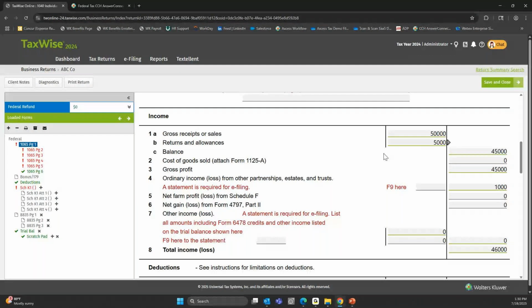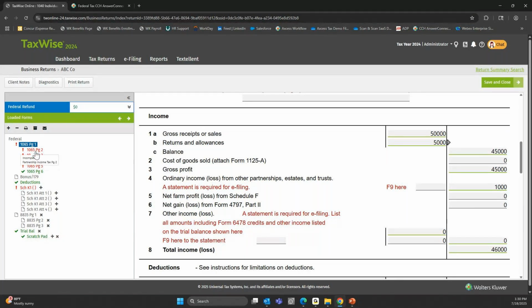And there will be other worksheets that you may add in down the line for more specific scenarios or cases that are items they may be running into. But there's really one worksheet that you're going to use to prepare the vast majority of either business return, whether it's an 1120S, whether it's a 1065, it really doesn't matter. And what that's going to be called is the trial balance worksheet.